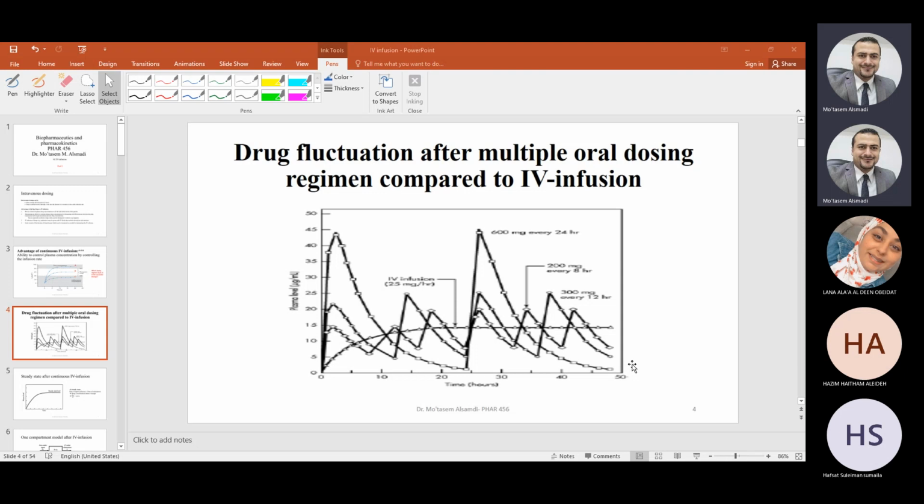What can we change to change the dosing rate? The dose interval, or as we said at the beginning, the dose, right? So I can change the dose or the dose interval so that I can change the dosing rate. But I cannot change the half-life. I cannot change the VD. I cannot change the clearance, right?